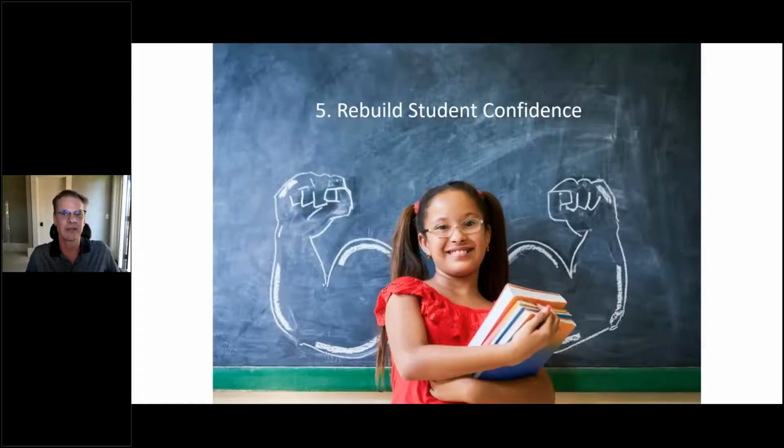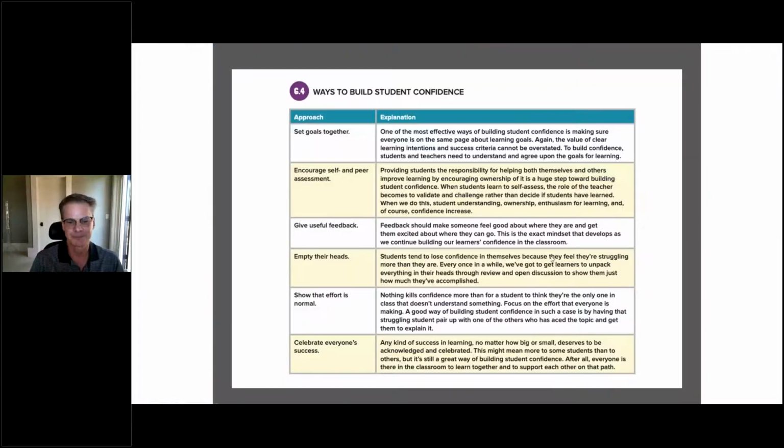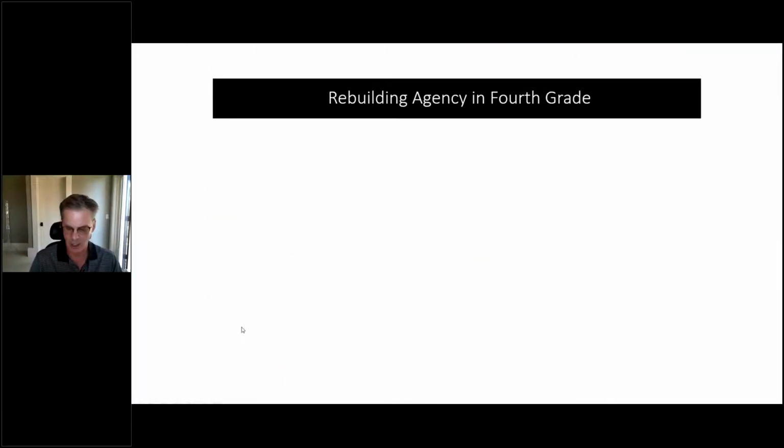The last area of acceleration research talks about confidence, and that sometimes students who are gifted and talented compare themselves to others and it reduces their confidence. We were talking about that in terms of acceleration, and this probably applies to a lot of students. They don't have the confidence needed to really persevere and to trust themselves and to engage. So we did a quick lit review on confidence, and there are a few things that we know about confidence.